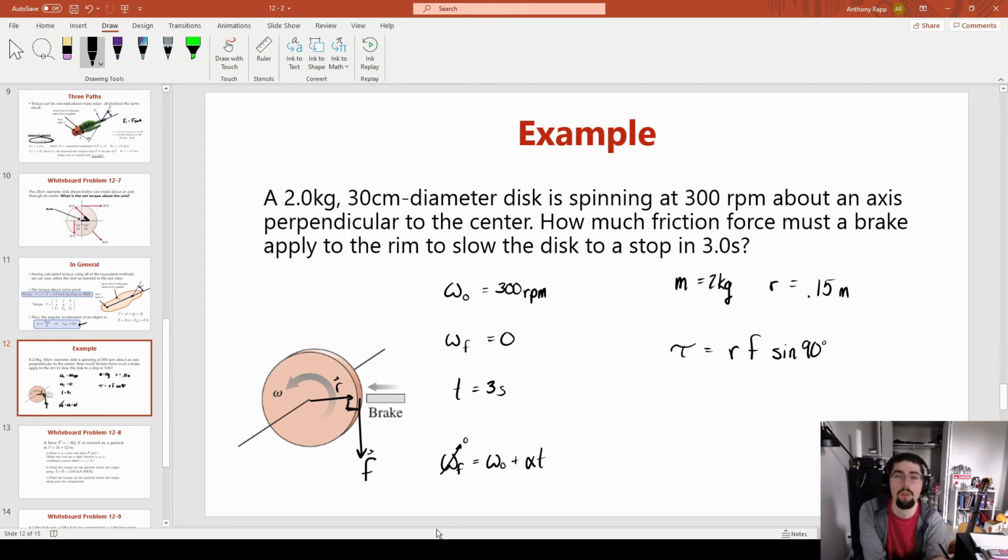How does that actually relate to the acceleration? Well, it does so through the moment of inertia. I can say that the torque is equal to I times alpha. So I could slap that in there. I could say then, okay, well then this is basically saying I alpha is equal to RF sine of 90. Or this is probably not the easiest way to do this one. Well, yeah, this is. Calculate out alpha from this.